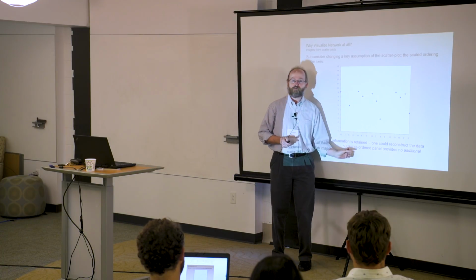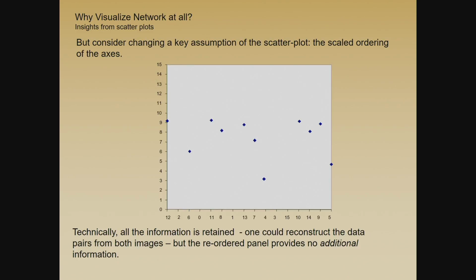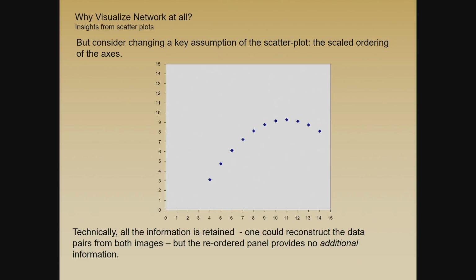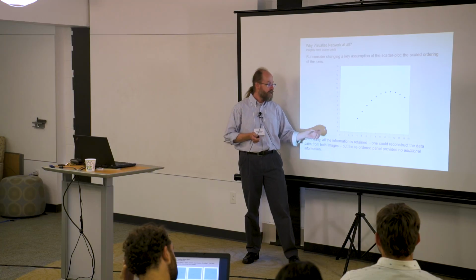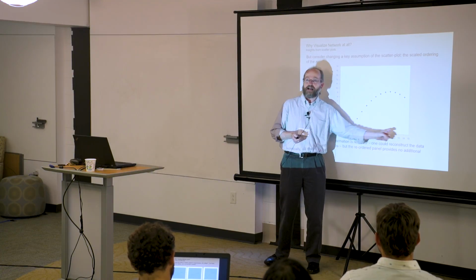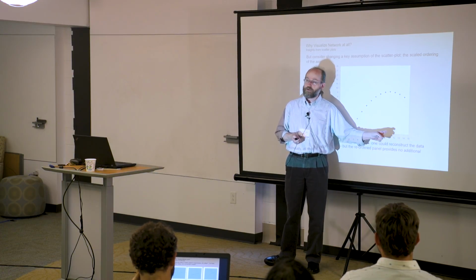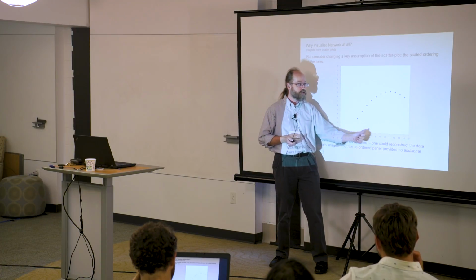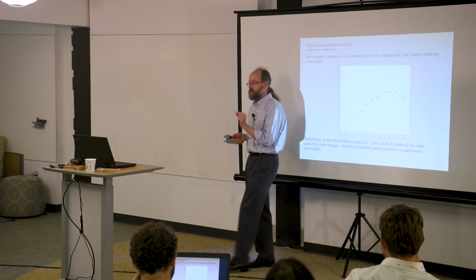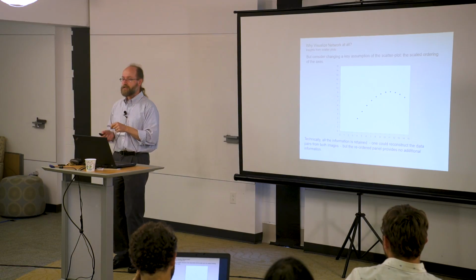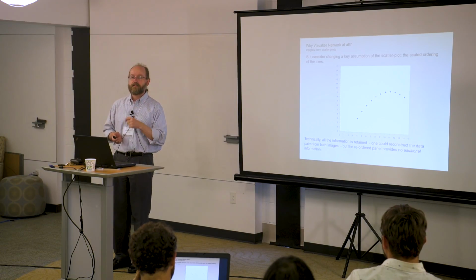The issue is I've just randomized the y-axis, which is a stupid thing to do. You would never do that. It doesn't make any sense, because I lose all the information. But what I've done here is try to highlight that there's an implicit bit of information in this piece that you might not pay attention to, which is that the space is meaningful, right? We expect for a scatter plot that the x-axis is ordered. It's an understandable ordering, and that's what allows me to relate this point to all other points. So it's more than just the double array of my x and y sequence. It's the x and y sequence put in a space that's meaningful.